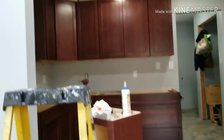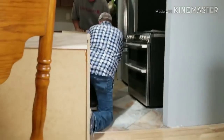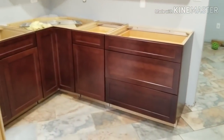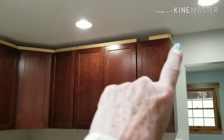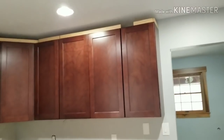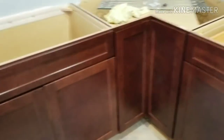But these fit okay, thank goodness. And I hope these will fit okay over by the stove and fridge. Okay, well, here's how far we got done on the kitchen today. I got all of these up. There's going to be crown molding going around the ceiling, which is why those pieces of pine are there. That's to attach it to. And here are some of my base cabinets. I didn't even buy my handles yet.